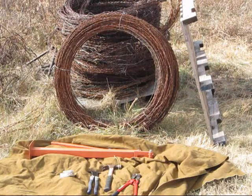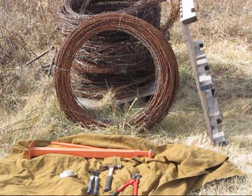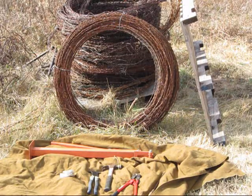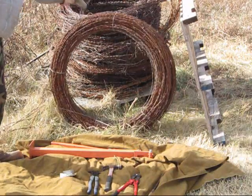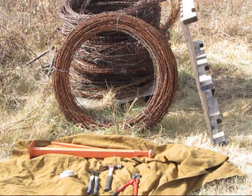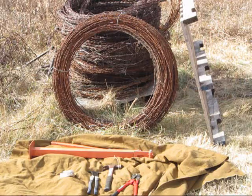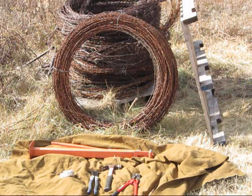Hey YouTube. Well, it's a blustery fall day, so perfect day to do something different. And that different is right here, barbed wire. This farm had a lot of barbed wire on it at one point in time. I've been cleaning it up over the last year and a half, and I'm down to the very last stretch of barbed wire to clean up.